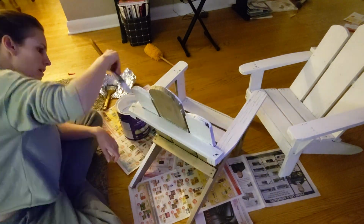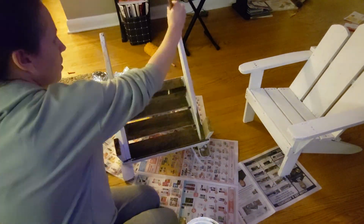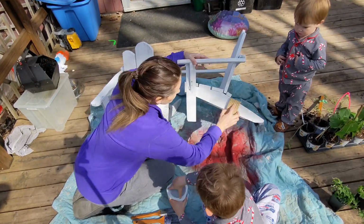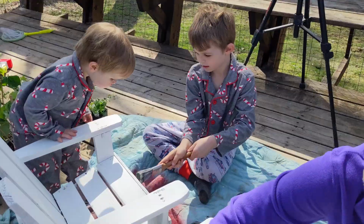It's actually the green that we're going to be painting our house, hopefully in about a month's time, just over a month now. We're hoping to paint the outside of our house. And so we had gotten a sample container of the color, and I had a bunch of it left over and thought, you know what, it would be cute if these two chairs matched the rest of the house.